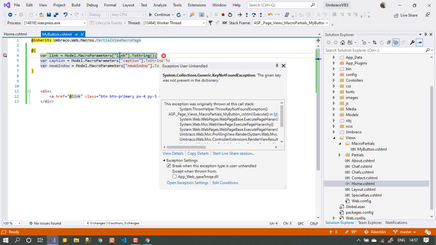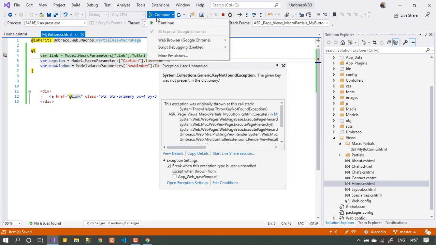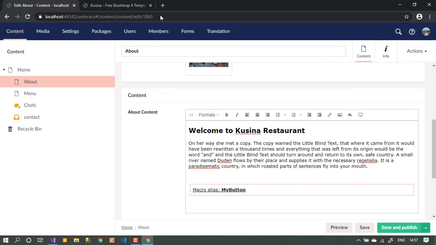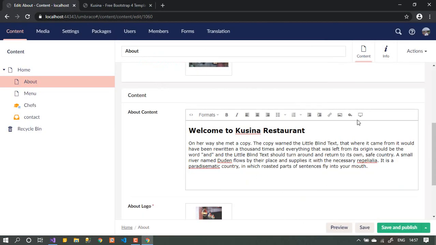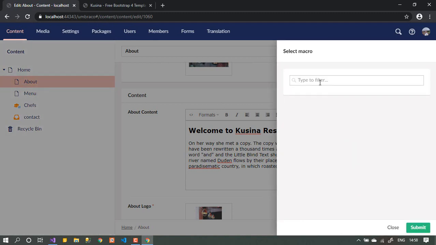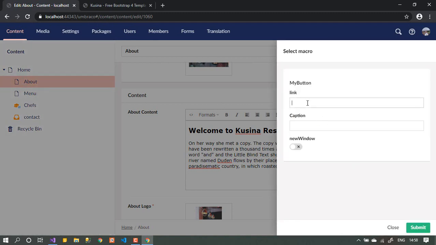I think it was a capital letter, this one. Even the caption, it was capital too. And let's save and continue on this one if we can. Yeah, so it'll show us a mistake here, so let's delete this one and add the new one. Link, let's say google.com, go, Google.